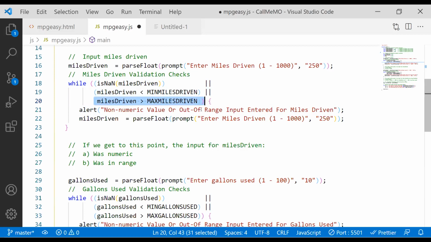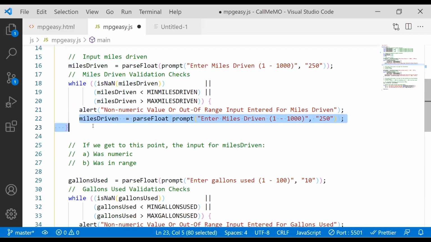So if any one of those three things happen, either I put in a non-numeric value, or I put in something that's out of range, meaning it's 0 or below, or 1,001 or above, I give an alert that says non-numeric value or out of range, and I ask them to do it all over again.